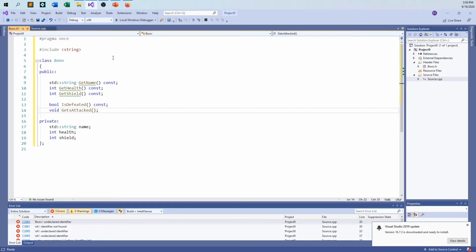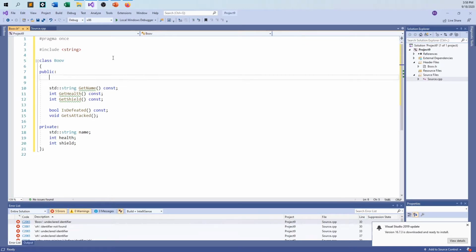As you can imagine, variables are going to change under the hood, so this is not going to be a const function. I also need a constructor for Boov, and as I was discussing, there are no defaults for any of the three variables, so it makes sense that I would pass everything into the three parameters of the function here. Let's say name, int health, int shield.